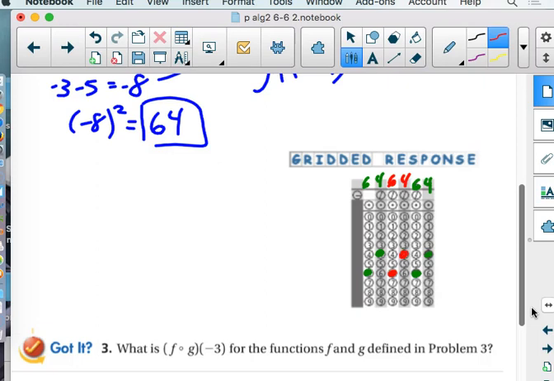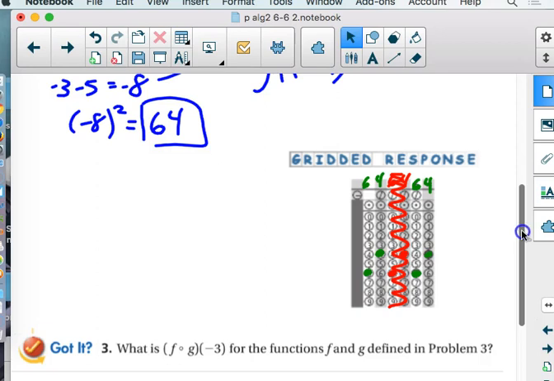The computer will mark it wrong. It has to be all the way to the left or all the way to the right. Never in the middle. It's just part of their grading practices because their computer is not a human. It's just trying to read off the pencil, the graphic. So always all the way to the left or all the way to the right, never in the middle.